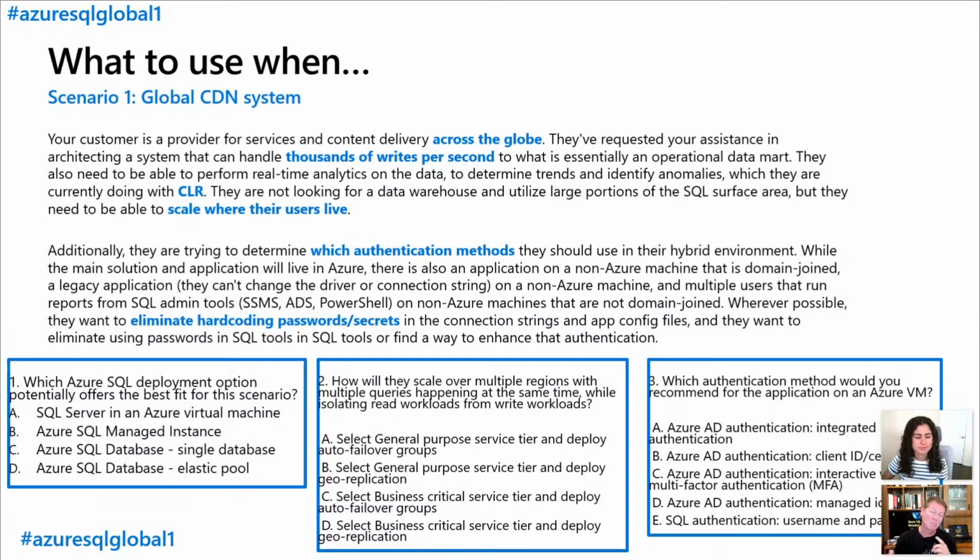It's just, how do you combine that with our different integration points with Azure AD? So I think one of these is probably going to need a SQL auth scenario based on eliminating hard coding or something of that nature. I think Azure AD can be an option for a lot of these. Just what combination do you pick, right?